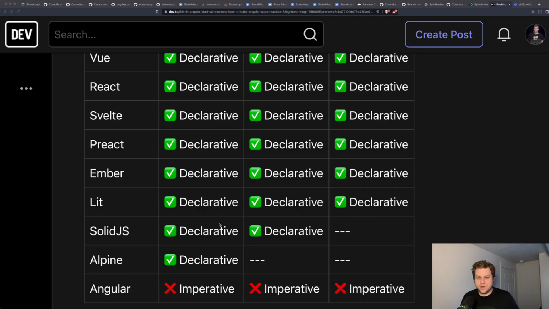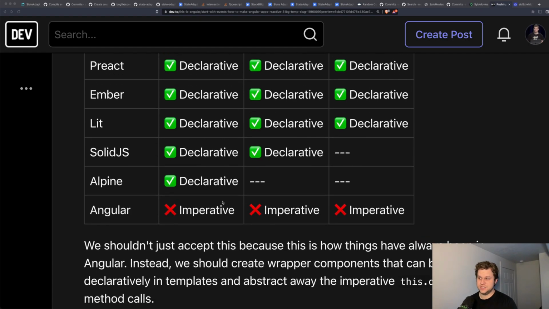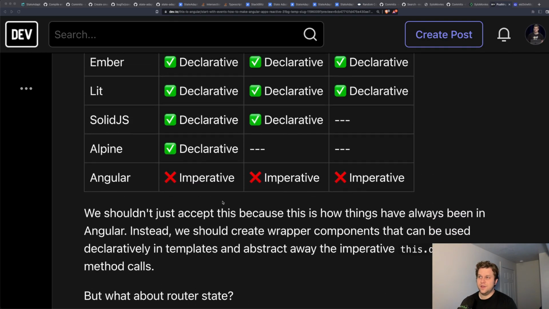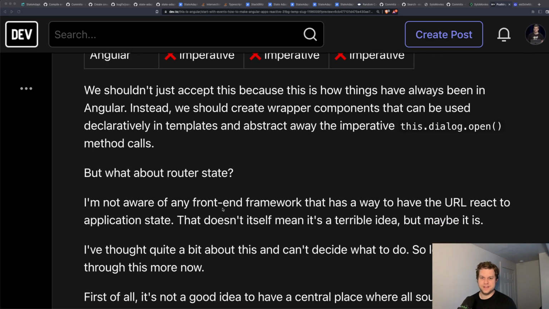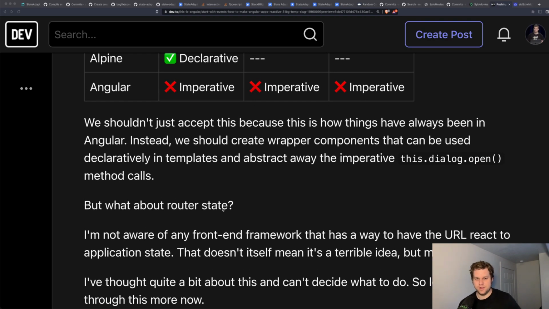But no, it's just because we're not used to it, and people hesitate to try new things and change their mind. And that's the problem with reactivity, it makes people have to change their mind a little bit. It's way cleaner and way easier once you do, but it looks like so far we're still not changing our minds in the Angular community. It's pretty annoying to me. But anyway, like I said, this is dialogue state, and I definitely think this should be declarative, but router state is kind of an exception possibly. Again, I'm following along with this article that I wrote as I was thinking through this. I literally was trying to figure this out while I was writing it.